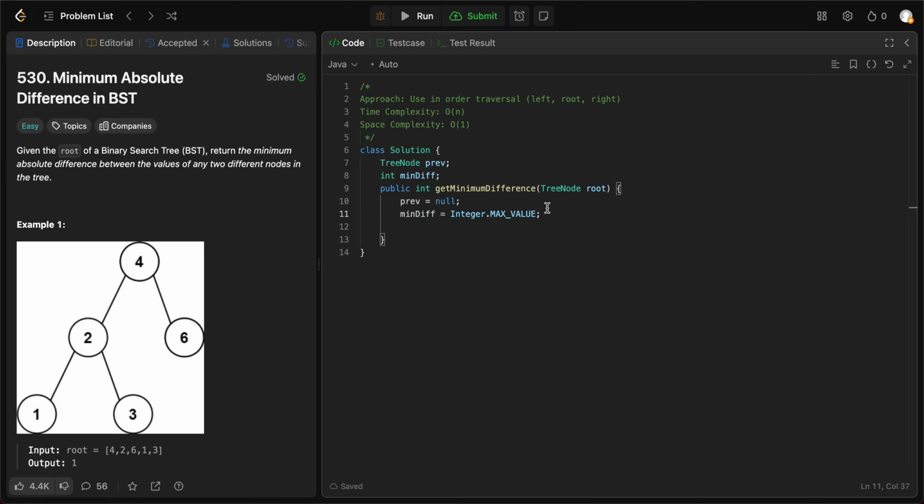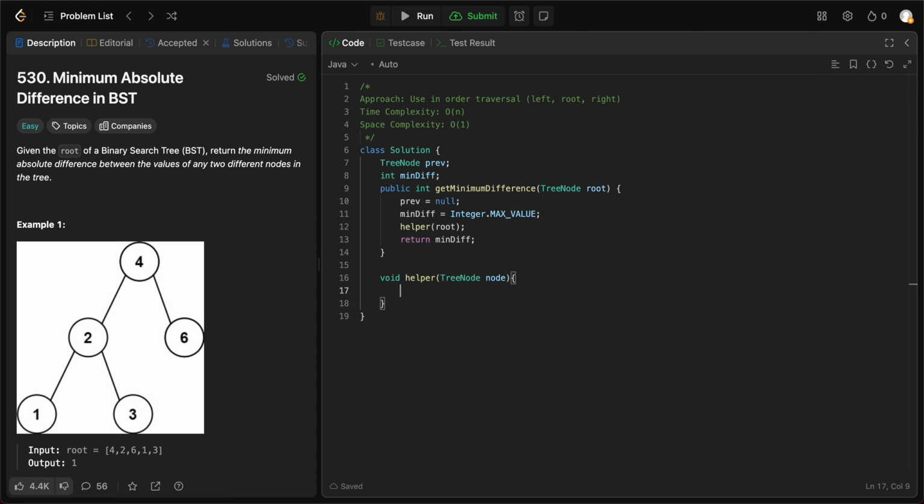The next step is basically creating the recursive function. Let's call it helper. We pass in the root. And once we have finished that recursive function, we just need to return the minimum difference, which gets updated in the recursive function. So let's write the recursive function. We don't need to return anything because the value gets updated in place. We've called it helper, the name of the recursive function, and we are given one parameter, which is the node.